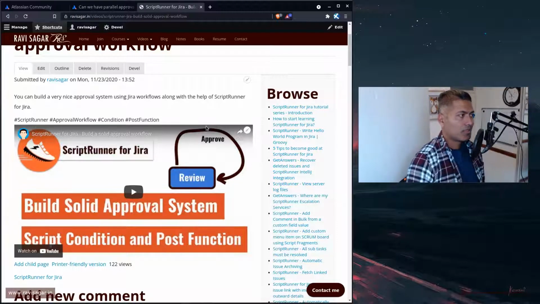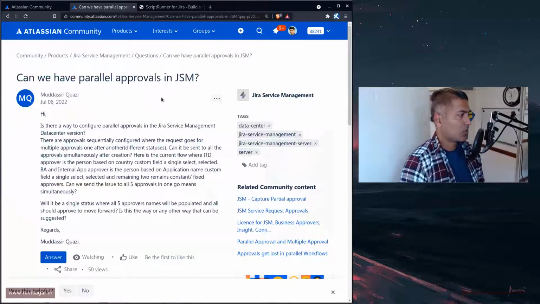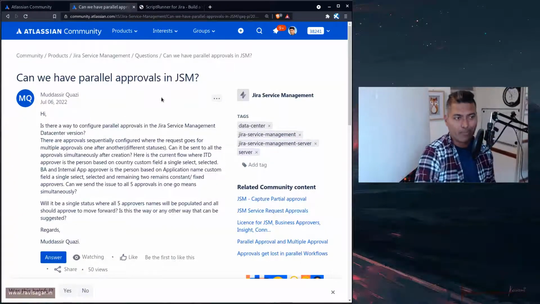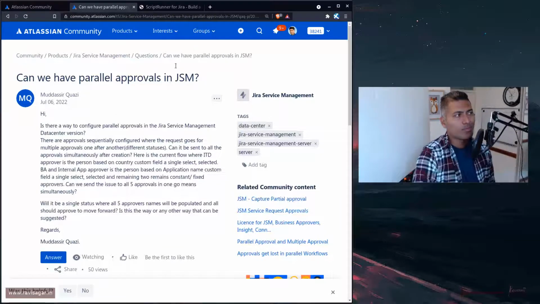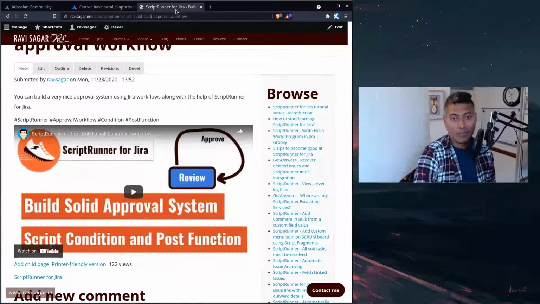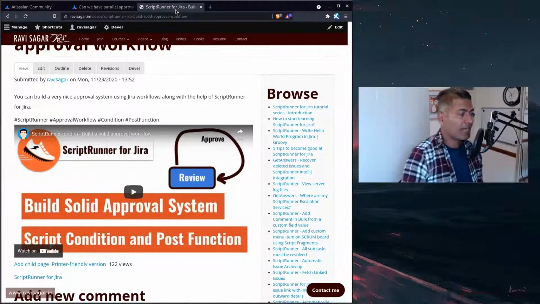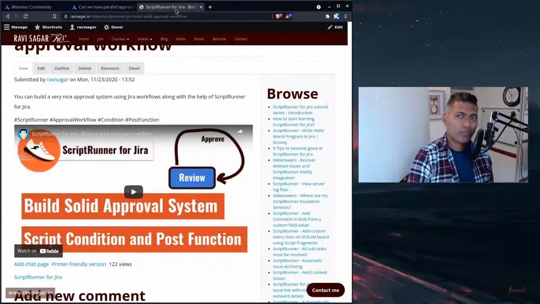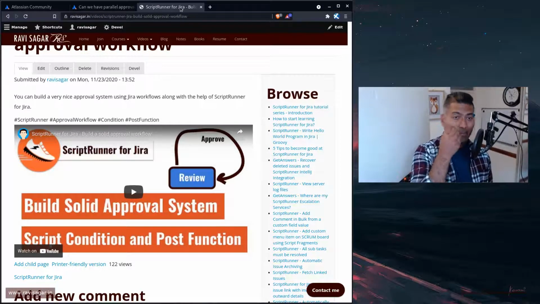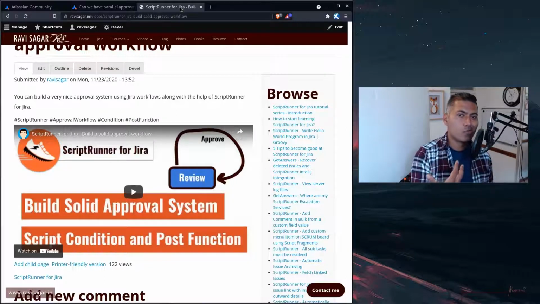But the other question from Mudassir is about sending an email. Now, email can of course be sent using notification schemes, or maybe you can create a custom event, or maybe just create a scripted post function, right? Because that is where a scripted post function will help you to send a bit customized email with the list of people who need to approve it, because these things come dynamically from somewhere.